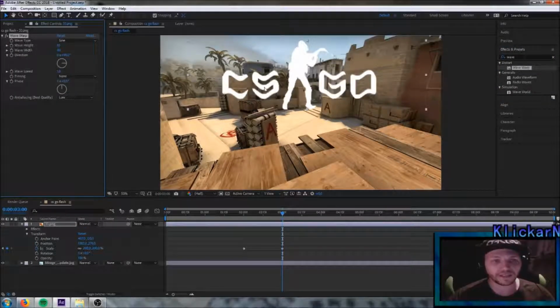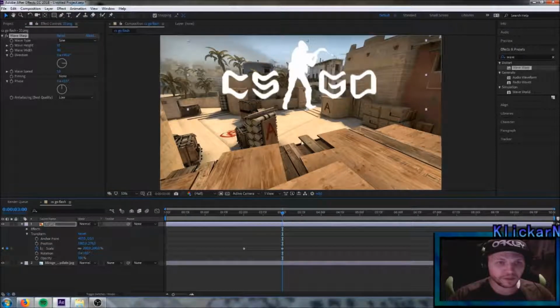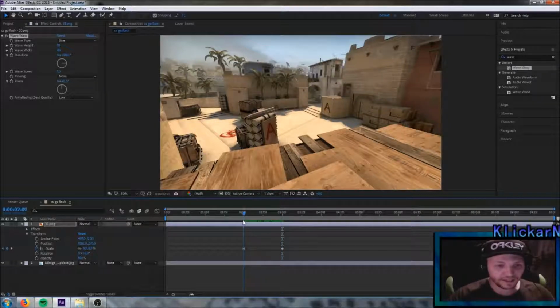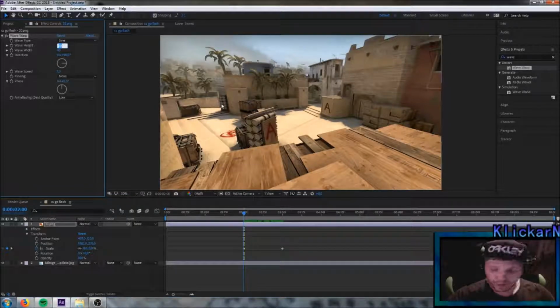Now we can actually see we got some wave effects on this. But we want it in the standard position at this amount of time. So we're going to drag this to this position, and we're going to set this to about 20, just like this. Make sure that you mark this stopwatch here, the wave height, in this timeline, to create a keyframe here as well.